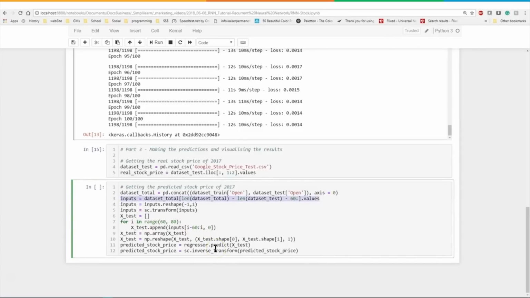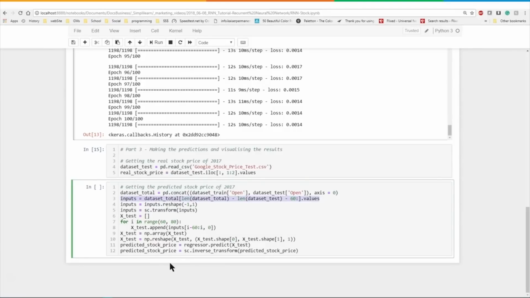Because normally when you're running your test set versus your training set, you run them completely separate. But when we graph this, you'll see that we'll be looking at the part that we didn't train it with to see how well it graphs. And we have our inputs equals inputs dot reshape, so we're reshaping like we did before. We're transforming our inputs, so if you remember, the transform is between 0 and 1.